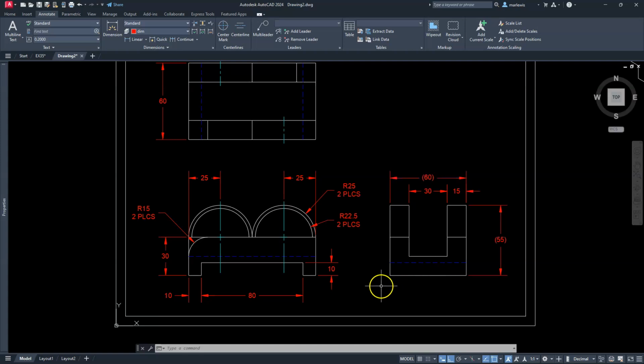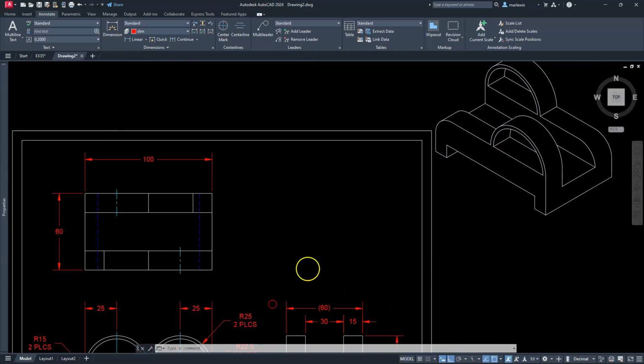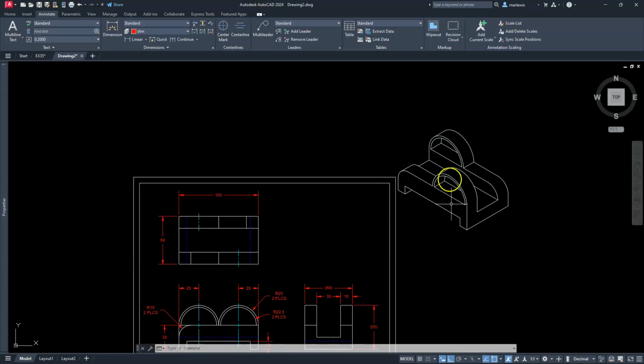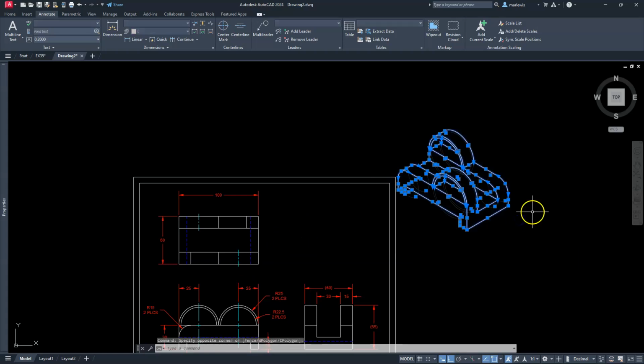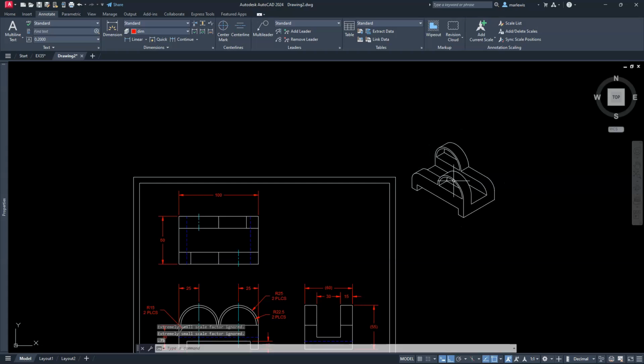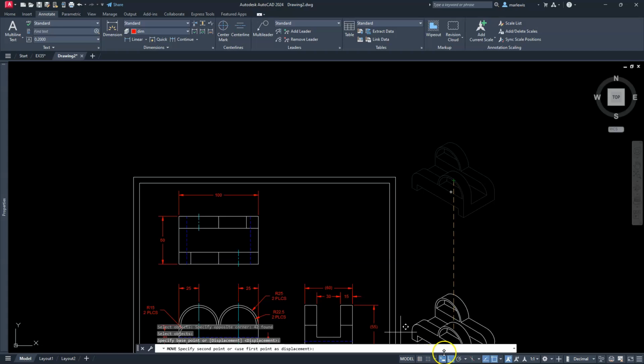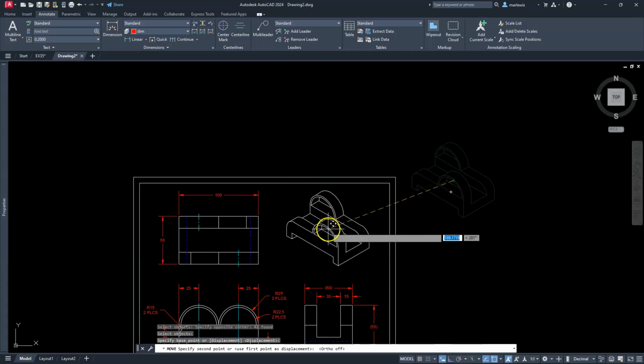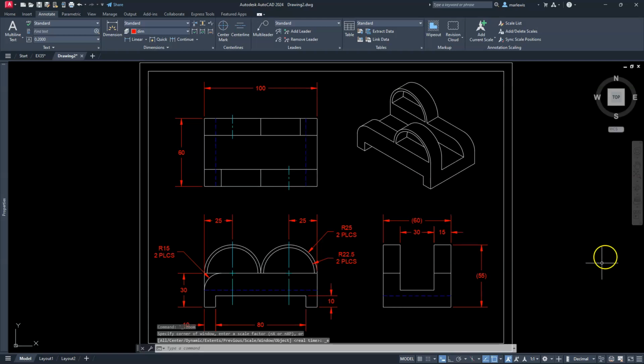Alright, so we have all of our views basically created. Let's go ahead and place this. I'm going to scale this down because it's quite big. Remember that this is just a pictorial view of what we have here. I will select it, type in scale, that's SC, and enter. I'll click somewhere near this part and type in 0.75. Let's move this into position and turn the ortho off. Then hit zoom extents, or double click with your middle mouse wheel.